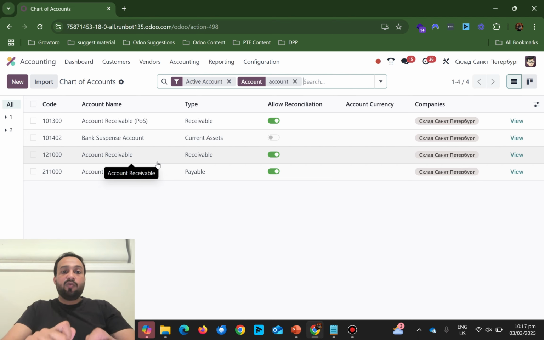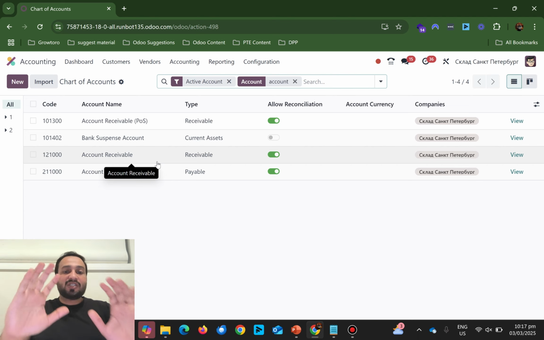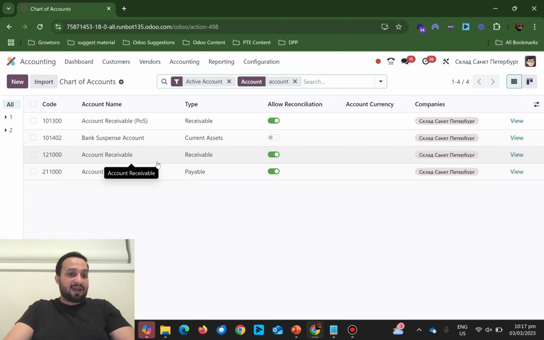Through the chart of accounts, we mention to the system that if this is an account receivable amount, you have to put it into this folder. If this is a bill, you have to put it into the expense folder. So just think of this as a folder. This is basically a reference, no more than a reference, no more than a folder. The chart of accounts are basically that.